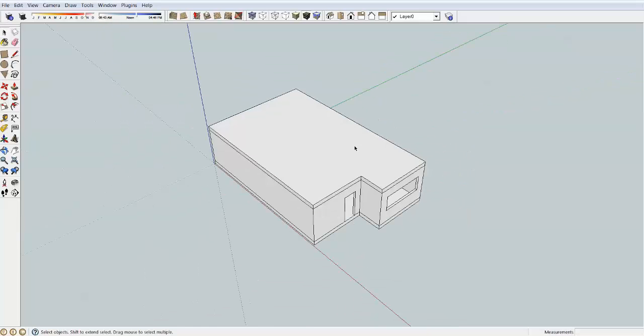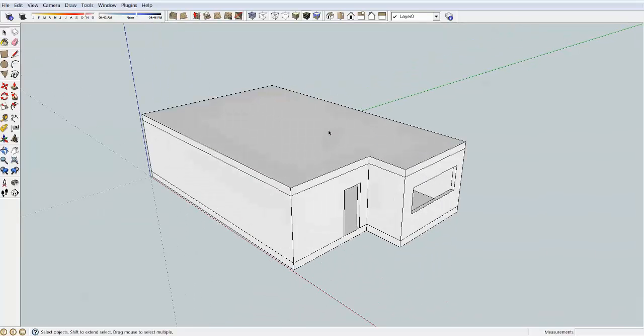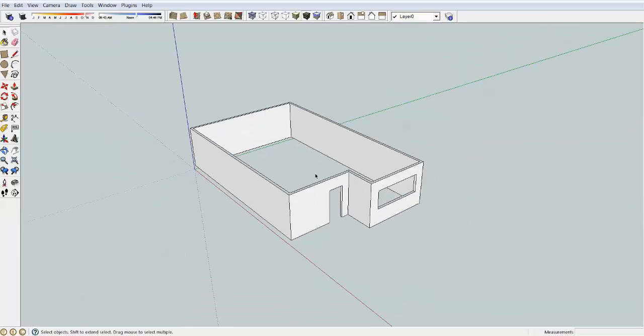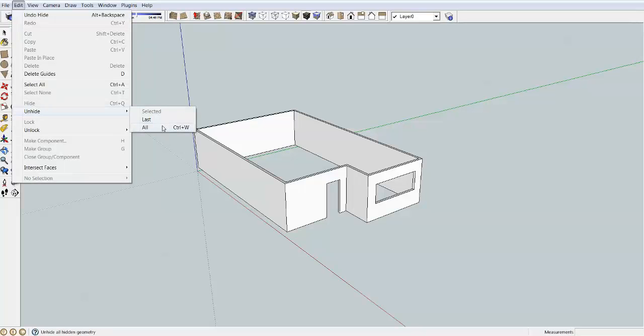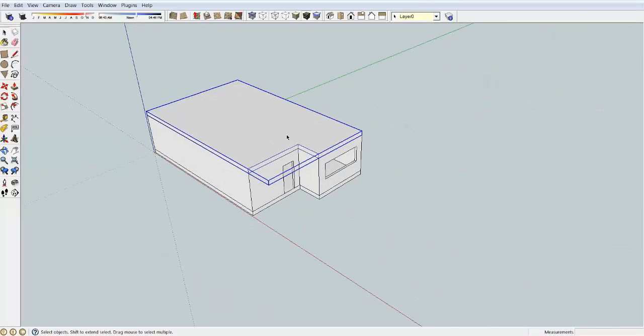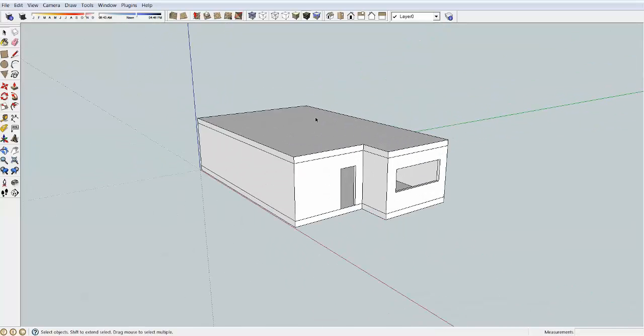The last thing that I did mention and show is how to hide and unhide things in your scene. I'll do that again. If you select an object that is currently grouped, you can right click and hide. Same thing here, right click and hide. Now this is great, but it does not give you a whole lot of control over those objects, because you can only unhide all of them or the last one that was just hidden. To do that, you go Edit, Unhide, and here you have those two options. They're very handy, especially if you create a hotkey for them like I did, and I can hide and unhide very quickly. But the proper way of doing that is actually using layers.